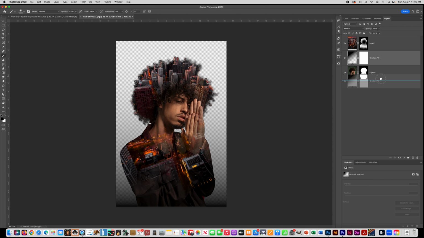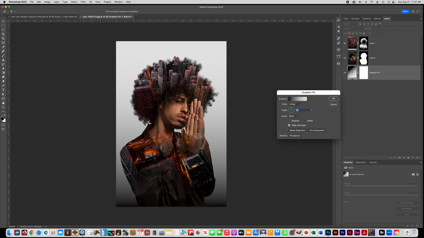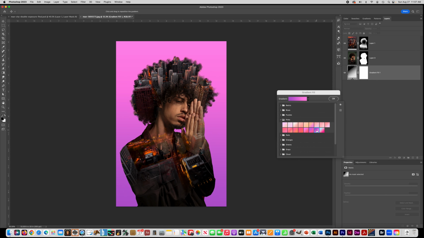Pull this layer behind everything so that it's your bottom layer. And now let's go ahead and change this gradient. So I'm going to double click in there and get this editor back up. And what I want to change is right here where it says gradient. Click the little arrow and open up some of these folders and try some different colors. So you can see you can put different color gradients behind your subject.